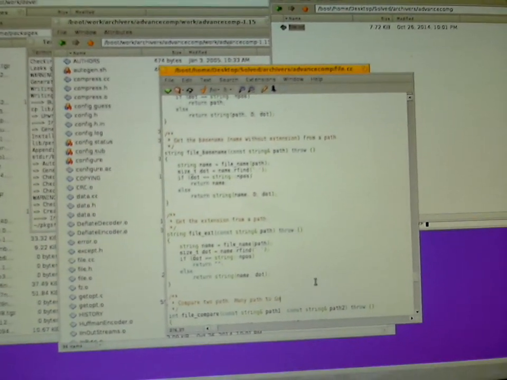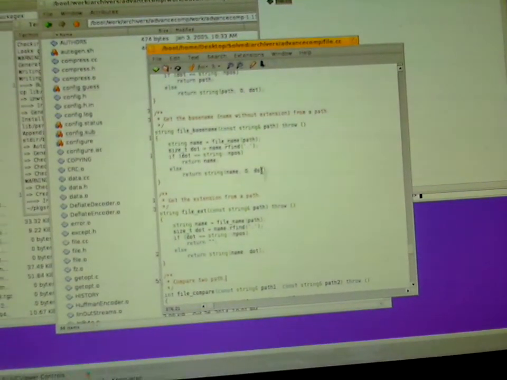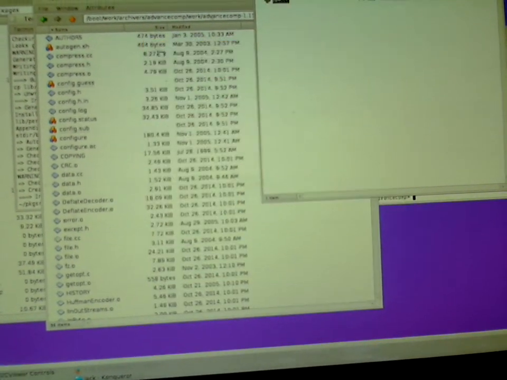Get rid of that. Compared to path, many path to God. And the header is God. The header is the God of application compiling.